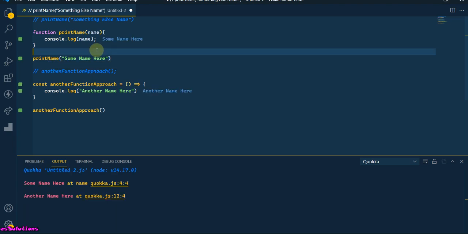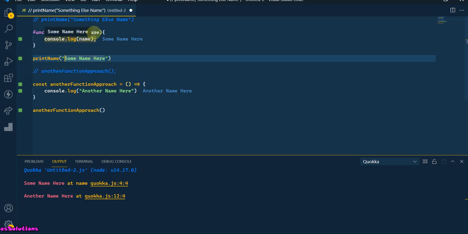You see here that this is where the function was declared, but this is where we are calling it. To call it, we just use the name of the function, and if it's expecting an input, we put the input here. The input in this situation is some name here. So it will take it into print name, and instead of this name, it will use whatever we use there, which is some name here. That's why when it comes to the log, name is actually some name here.